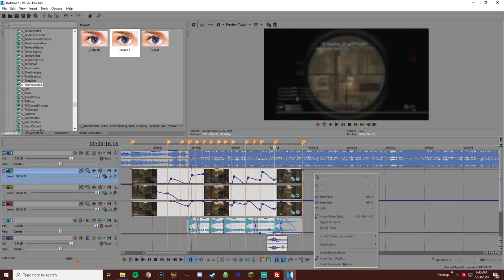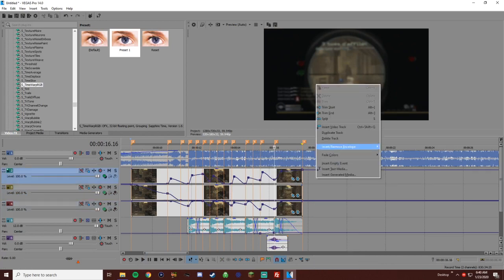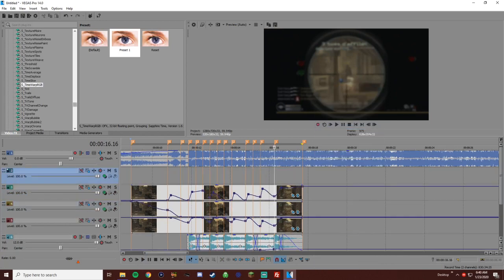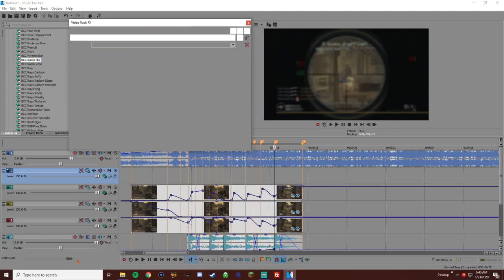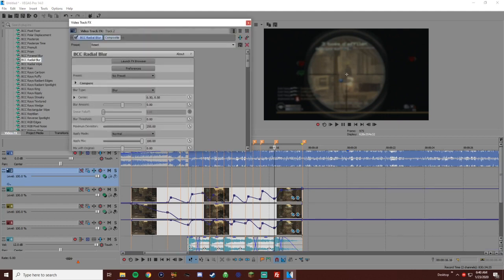Here we go. Okay, so insert, well, let's see. We're just gonna do it this way. Insert video track. Radial blur. Reset. Add it to the track itself. Drag the composite tab behind the effect.